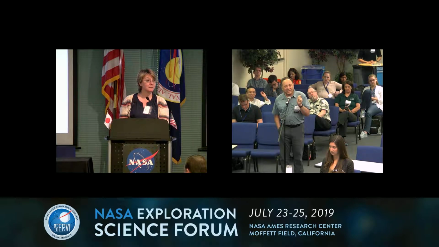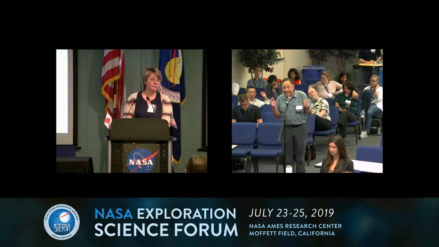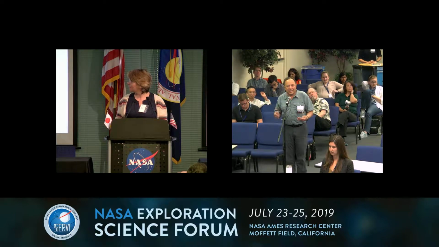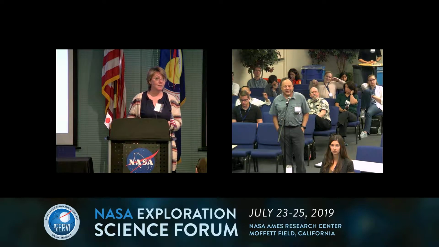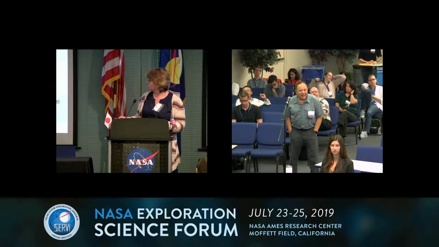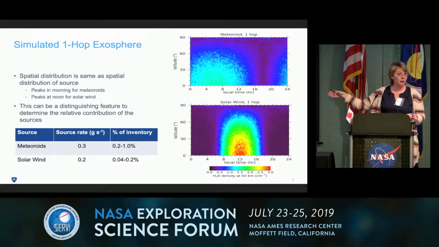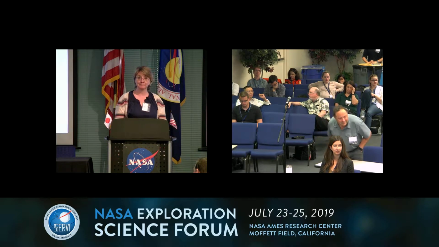So I was wondering, I think you mentioned that the water content somehow correlates with meteor showers. Yes. But the meteor showers, that's the tip of the iceberg. You are continuously hit by the sporadic background. It's 5 tons a day that rain down on the moon day and night. So I wonder if then in the water budget, that should be a lot more serious contribution than just the stream particles. Yeah, I mean, oh, wait, sorry. These numbers here are for the sporadics. So, yeah. Okay, we need to move on.